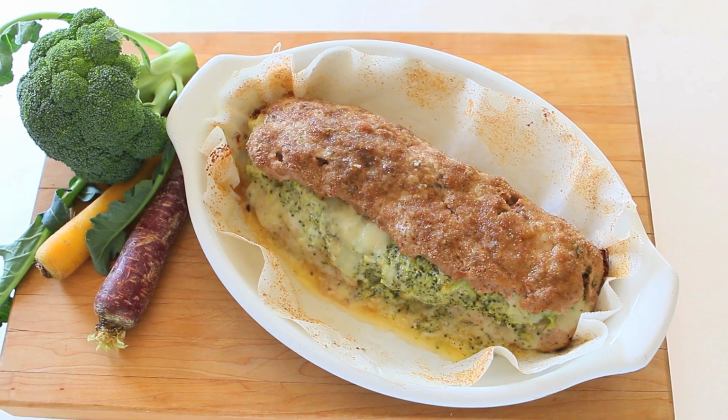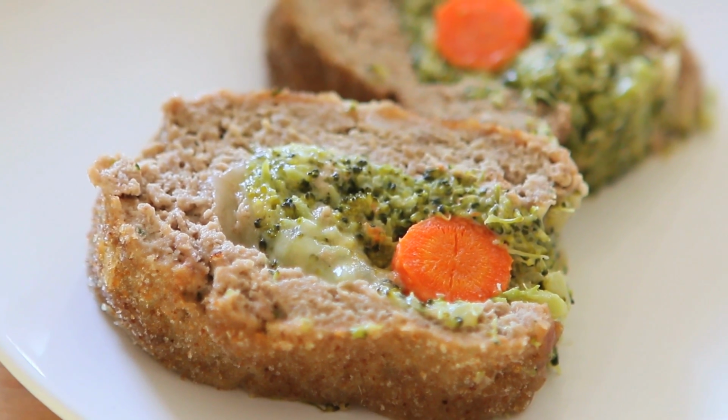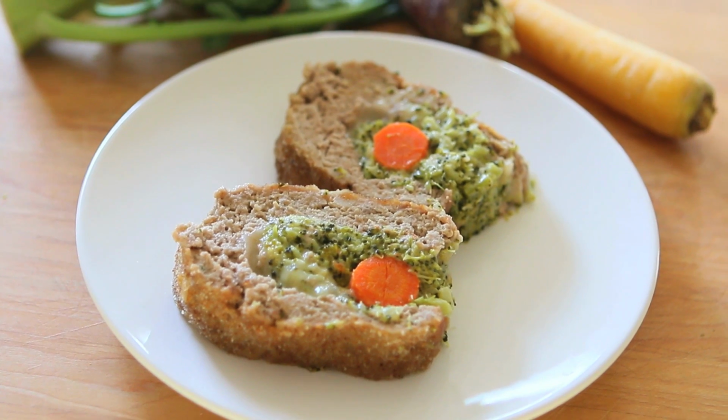Today we're going to prepare together a vegetable meatloaf. Super simple to prepare and perfect for picky eaters. Let's start together with our vegetable meatloaf. We're going to preheat the oven at 425 degrees.